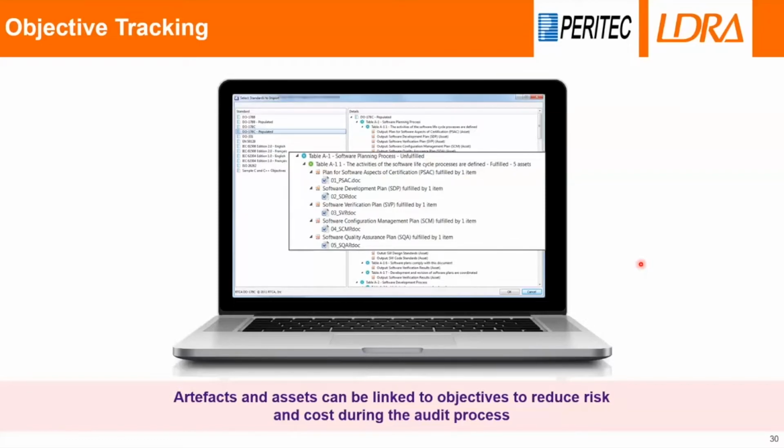Artifacts means basically the evidence that we are generating. Assets means the input documents that we have. For example, if one of the objectives is to ensure that the source code conforms to coding standards, the asset is nothing but the design and coding guidelines, which are based on MISRA, CERT, or any other coding guideline. And the artifact is nothing but a code review report generated by the tool to show that conformance to the coding standard is established. This is how you need to track every objective, and you need to make sure that the assets and artifacts, or evidence, for each objective are available.